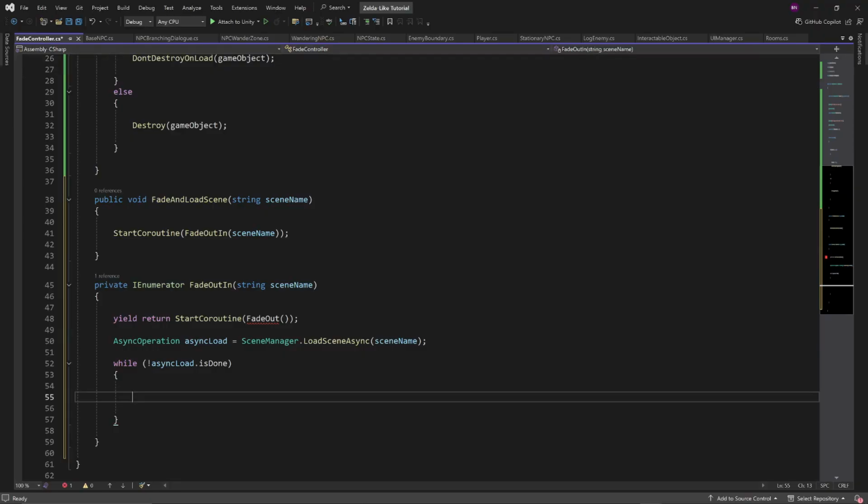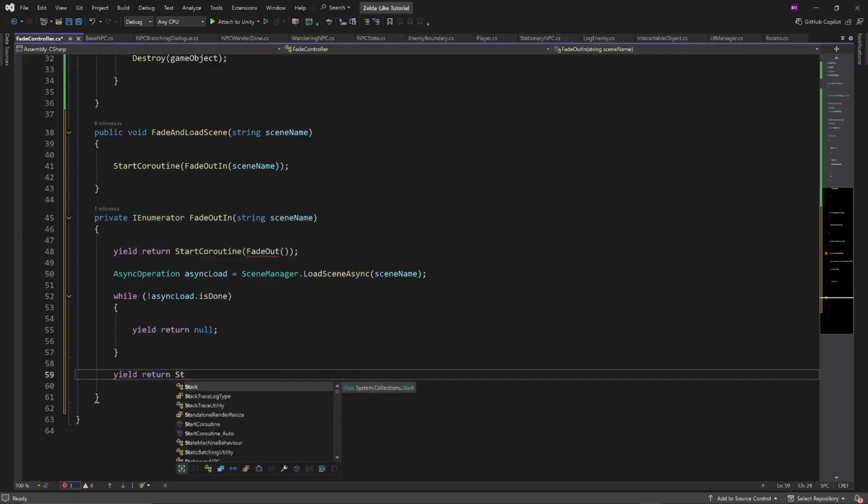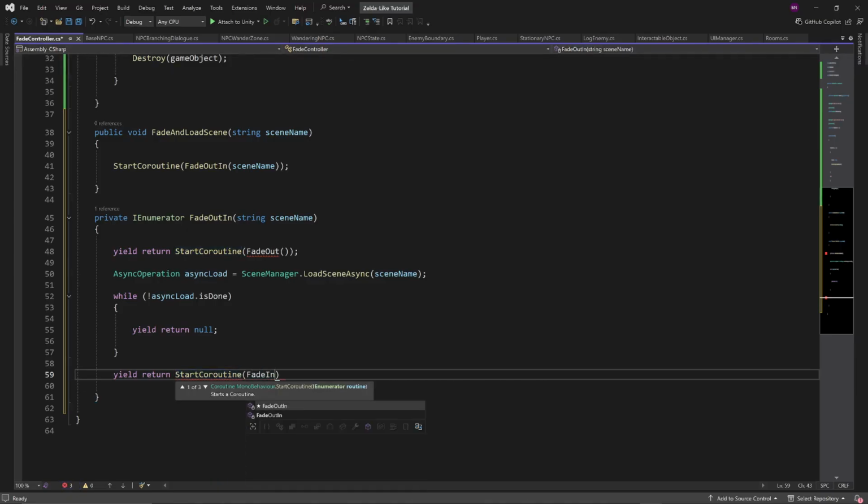But anyway, while that is still loading, we are going to yield return null, meaning we're not going to do anything. And then once that's done loading, we're going to yield return StartCoroutine FadeIn. And again, if it changes the name, FadeOutIn, just get rid of Out. And that is all we need to do here.